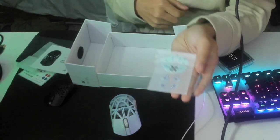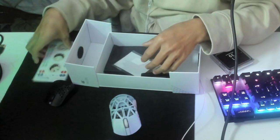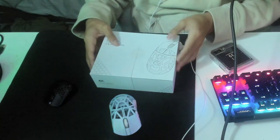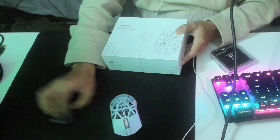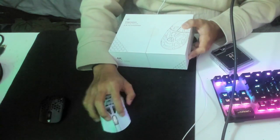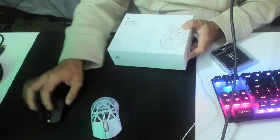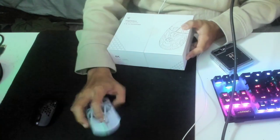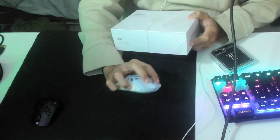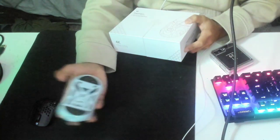Overall it was a really nice unboxing experience. This is good for people who have small hands — which is why I bought the HSK — or people who have larger hands and play fingertip. Fingertip feels really good on this, except with my style I kind of place it too far back because I'm too used to having a big gap, so I've been using a claw grip.